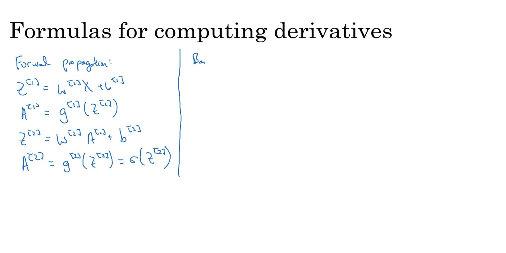Next, let's compute the derivatives. So this is the back propagation step. Then I compute dz2 equals a2 minus the ground truth y. And just as a reminder, all this is vectorized across examples. So the matrix y is this one by m matrix that lists all of your m examples stacked horizontally. Then it turns out dw2 is equal to this. And in fact, these first three equations are very similar to gradient descent for logistic regression.